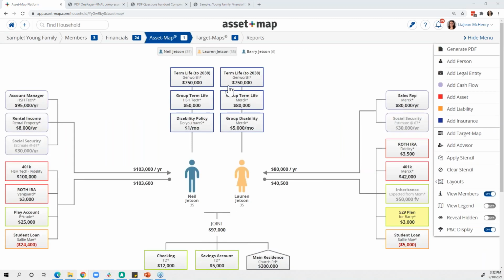So if I was going to meet with this client, prior to the meeting, the first thing I want to do is to make sure that the asset map is up to date to the best of my knowledge. And if I say to myself, well, I haven't met with them in a while, so I'm really not sure, then one of the best things that you can do is to send the current asset map report that you have for the household that you're working on to your client before the meeting. First, so that you can make sure that they come prepared with the information that needs to be updated, right? And that's going to allow us to make sure that it's up to date.